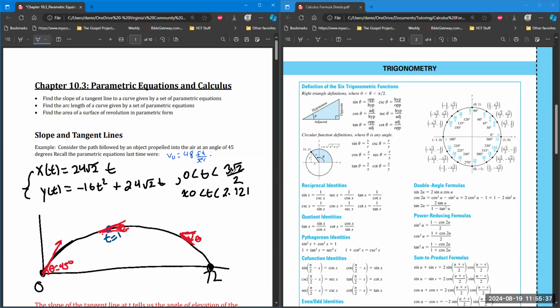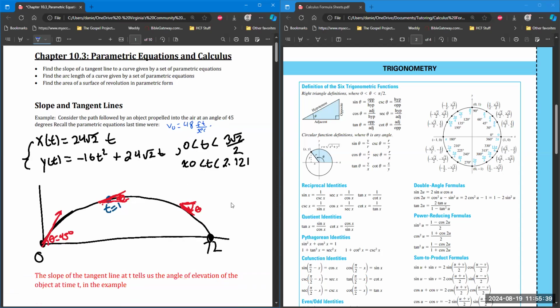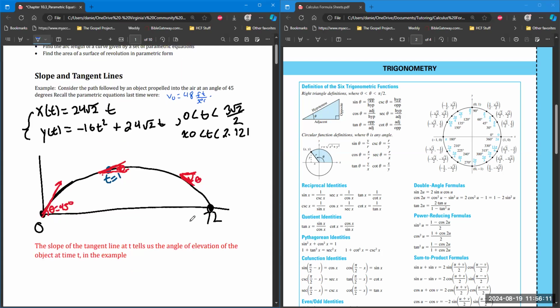And we found the implied domain here, that t had to be between 0 and 3 root 2 over 2, because it started over here at 0 on the ground and it landed over here at time equals 3 root 2 over 2 when x was 72 over here on the ground. This was a little bit more than 2 over here, so somewhere over here, around 1, is its maximum. It's a little bit later than that.